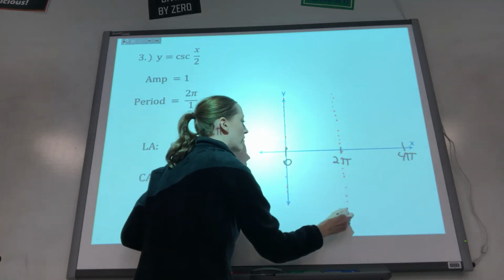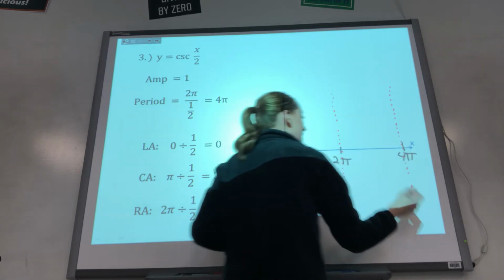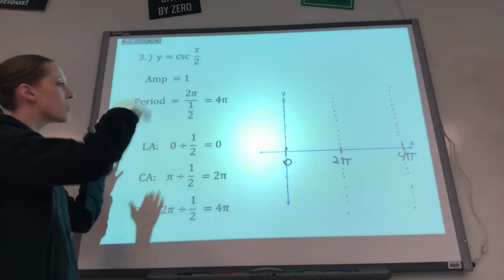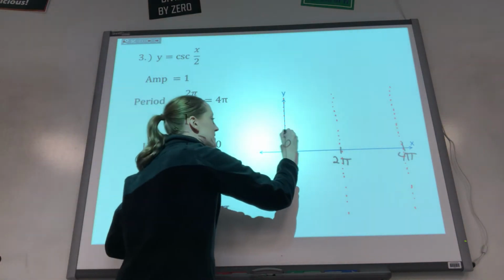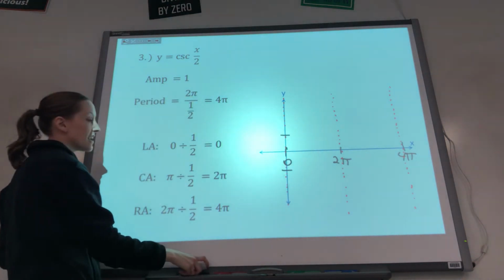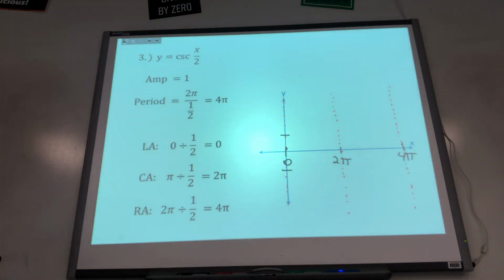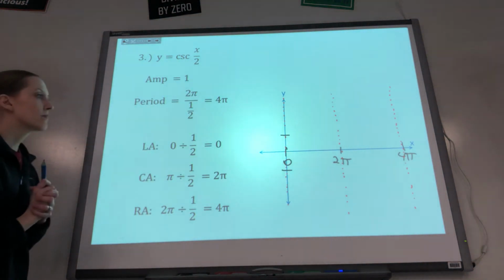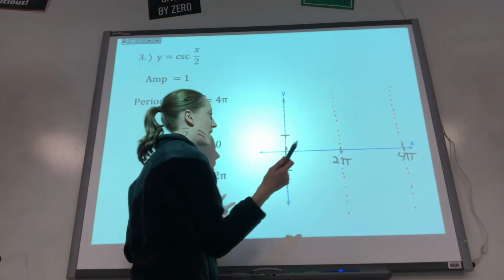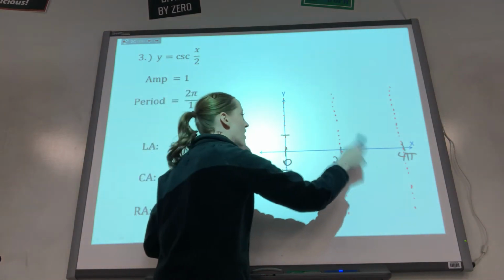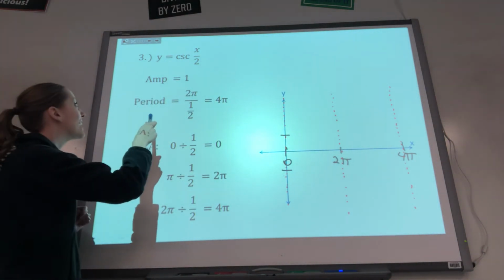Make sure that you're drawing these, by the way. Had a question about that yesterday. Do I have to draw the dotted lines? Please do. They set up your boundaries so you know what you can't cross. This is a 1. That is a -1. So it's cosecant. Go ahead. That is fine. As long as they're there, as long as I can see them somewhere, that's perfectly fine.